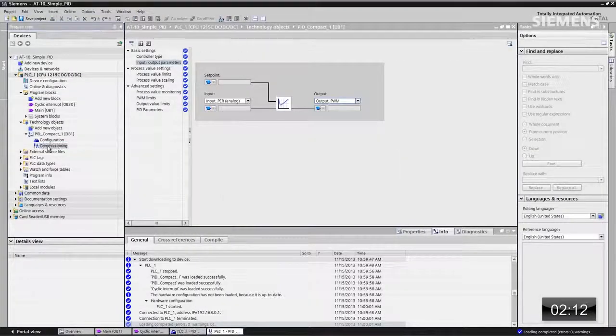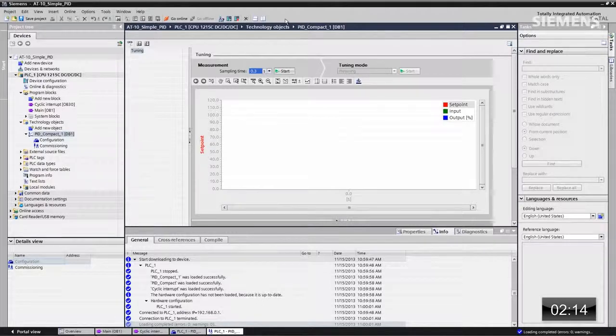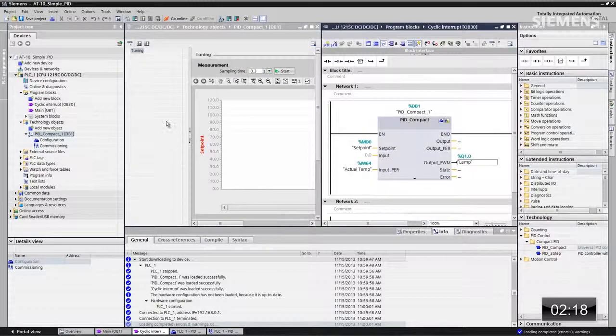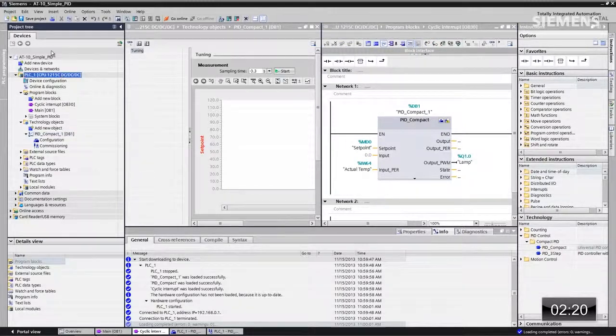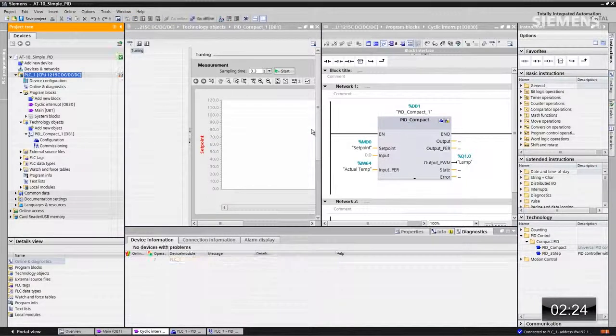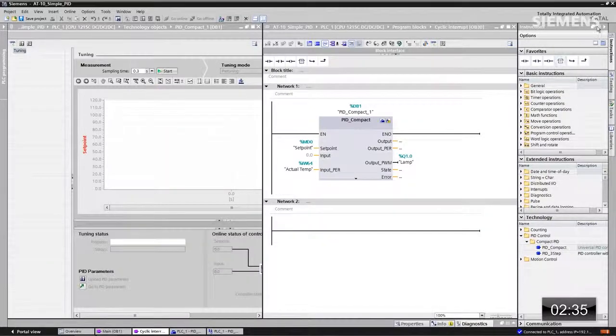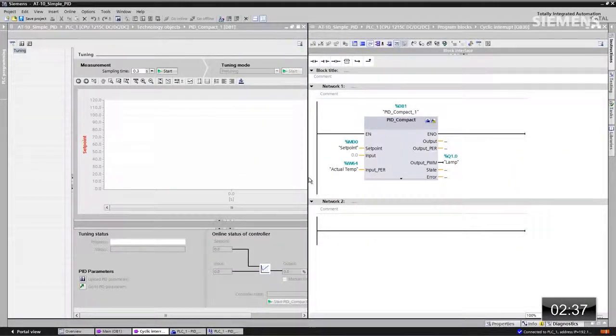So what I want to do is double click on commissioning. Now if this editor is pulled up, I want to use the split screen and choose the cyclic interrupt. Give focus to our main CPU, click go online. The way you'll know that is you'll get the orange bars across the top and you get a bunch of green bubbles saying that the online offline are the same. So let's rearrange these windows so I can clearly see these two. Let me move this one over.